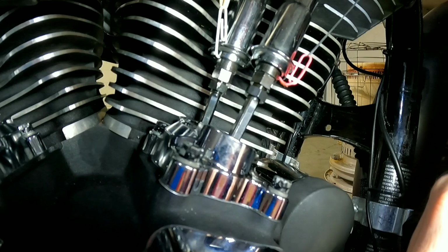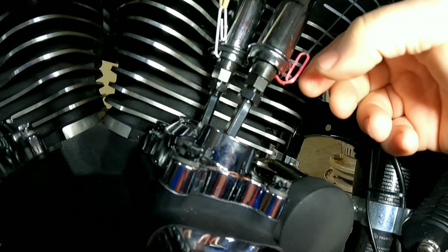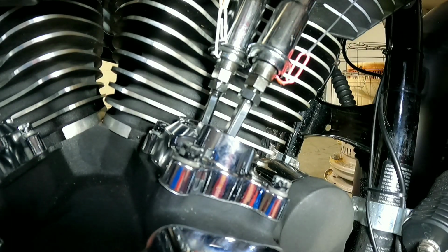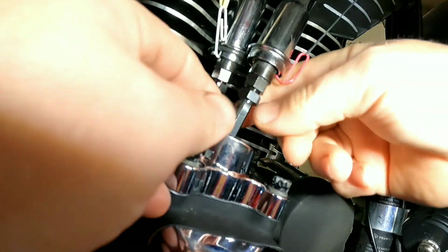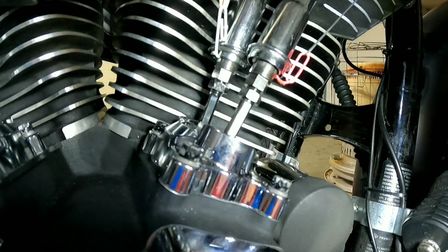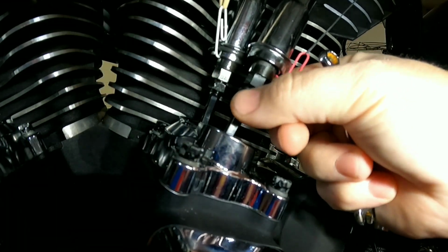Once you know that you're on base circle, and your push rods are already in there, take a paper clip, take a rubber band, put the rubber band around the paper clip, run it up to the top bolt on the rocker box, and what this does is hold up your push rod tube so you can get to all of these adjustments. Okay, what we want to find here is zero lash. This is not zero lash. There's a lot of play in there. So what we want to do is get all of that play out.